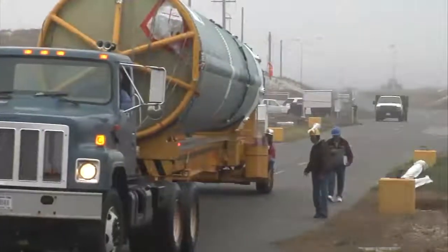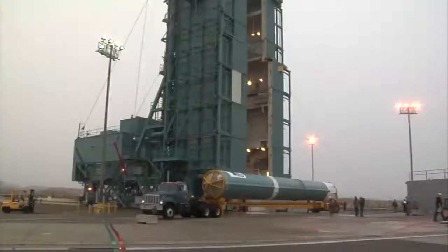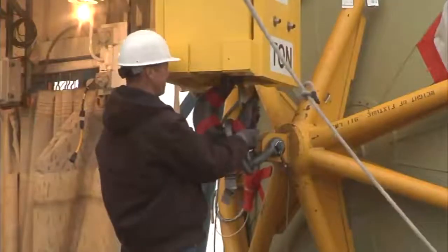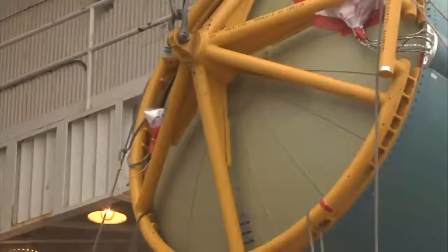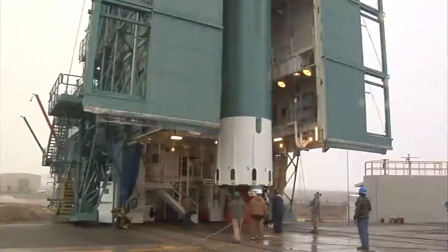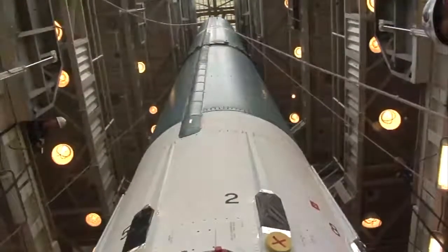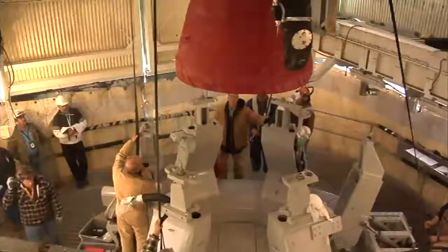This is the first stage, and this time it's headed out to the launch pad. What you see here is the top of the first stage fuel tank. This stage uses RP-1 and liquid oxygen, so you have an RP-1 tank on top and the liquid oxygen tank on the bottom. There's a good shot of the Pratt & Whitney Rocketdyne RS-27A engine. This will be hoisted up into the mobile service tower, and this stage is about eight feet in diameter.